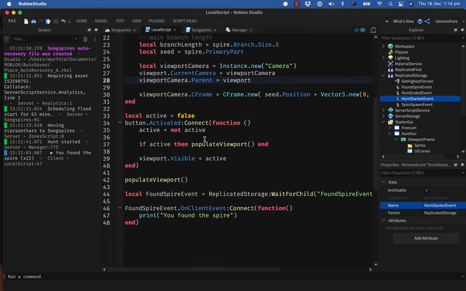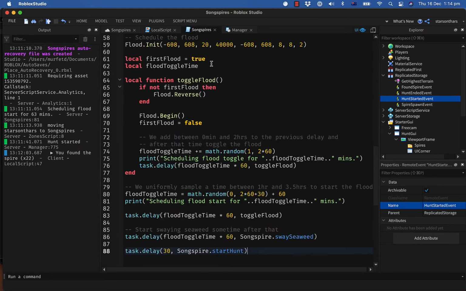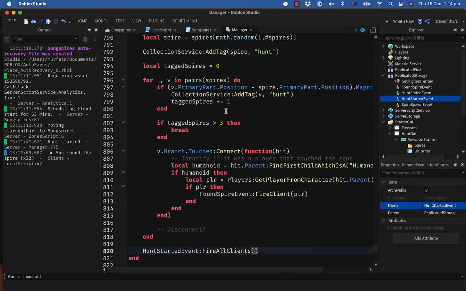I guess we can make this viewport button visible only when the hunt is on.